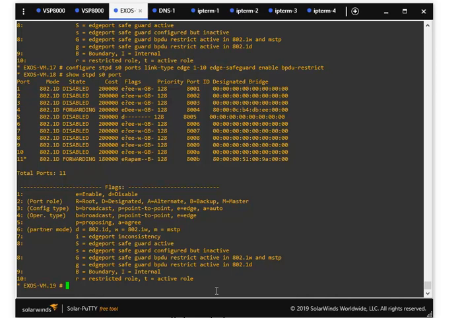and you can see what the flags mean below, but this is what we want to do for having an edge port configuration on EXOS, and we are protecting against loops with the BPDU restrict and the edge safeguard as well. So this is how we'd look at spanning tree in a bit more detail in EXOS.